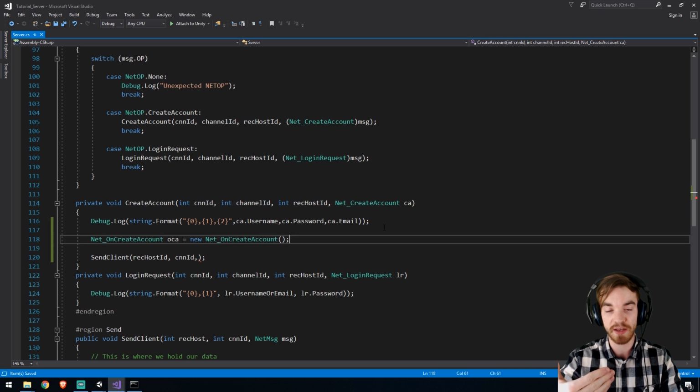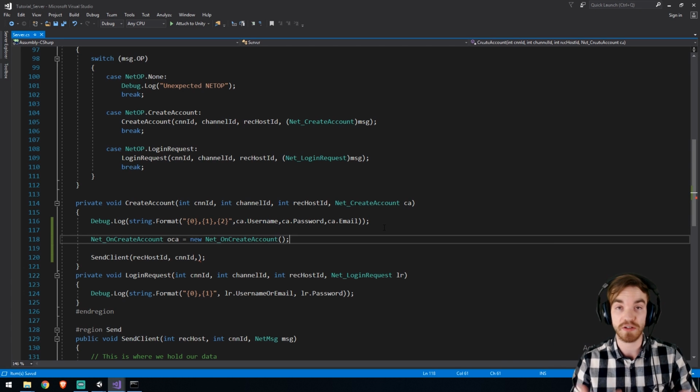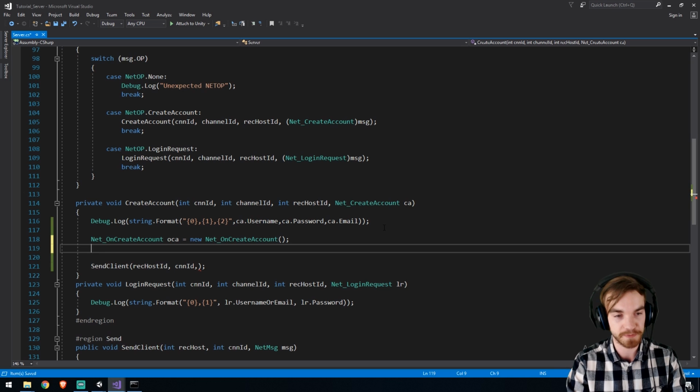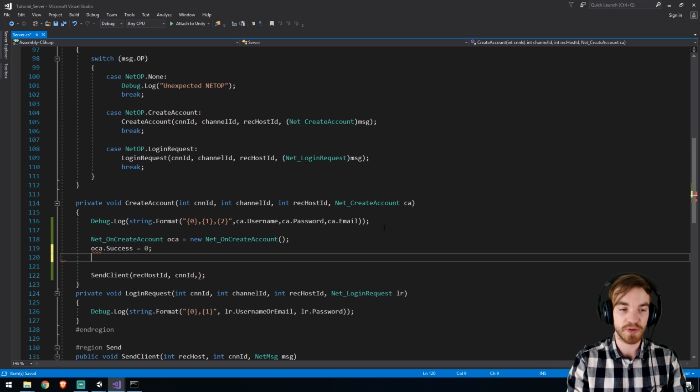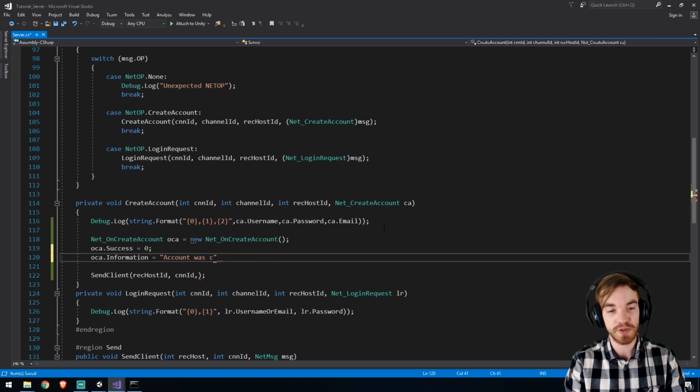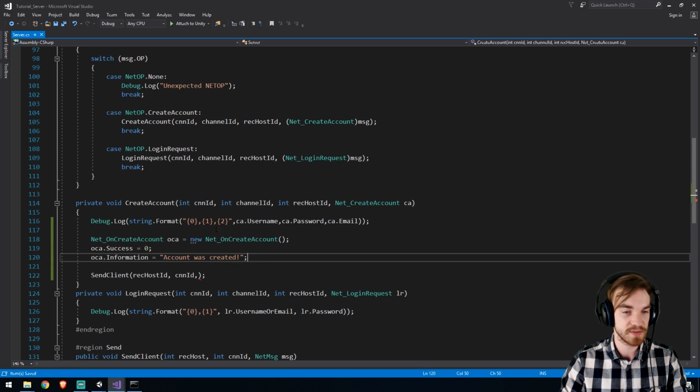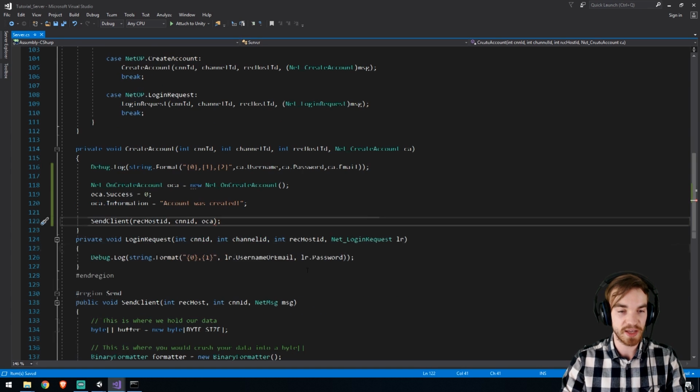So open up the client, the server, and then you'll see Unity starts loading, and you're going to have that back in your editor. Okay, so OCA.success equal to 0, OCA.information: account was created. Happy face. Send that message, and here we go.